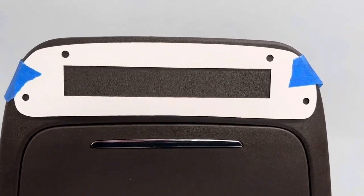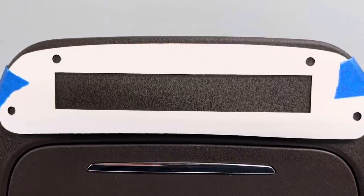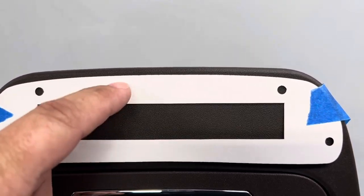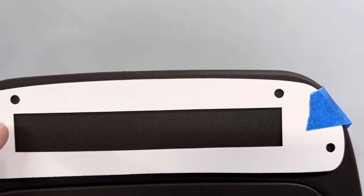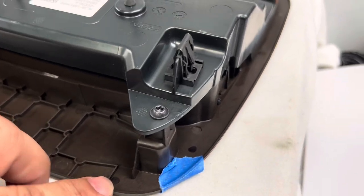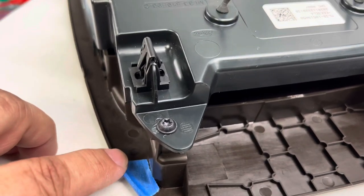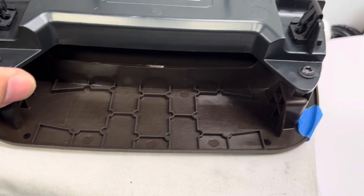The first step is to get your template and center it side to side, top to bottom. Do not crowd it to the upper edge — you want even spacing between top and bottom. Get a Sharpie marker and trace the outline of the rectangular opening to allow the switches to pass through, then mark your bolt holes. The holes are strategically placed to fit in these locations so it's easy to put the flat washer and nut on the back side to tighten it up.